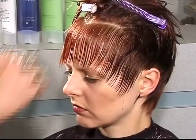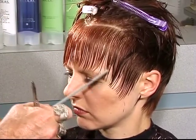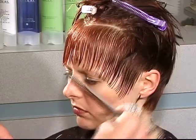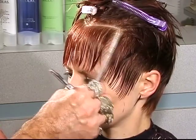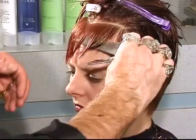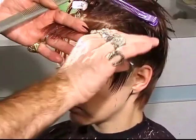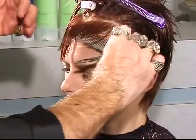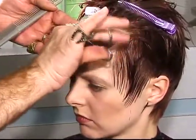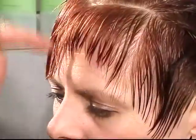Okay, I want to make the fringe fairly short, so I'm actually going to disconnect it from the side section, okay? So once again, I'm looking for where the hair changes direction. I don't want to pick up any of the side section there. I'm going to lift this hair up and just take off. Okay, so that just falls into the head.